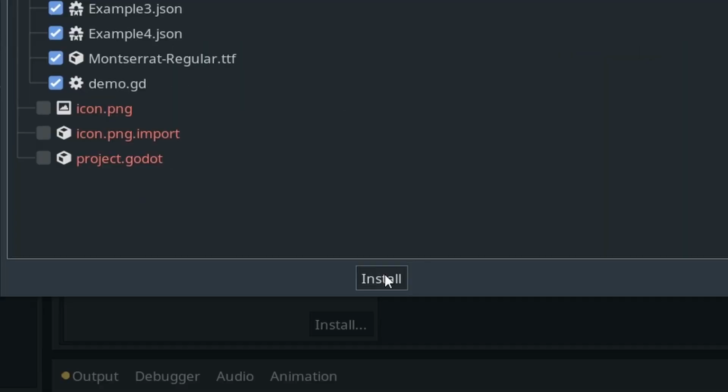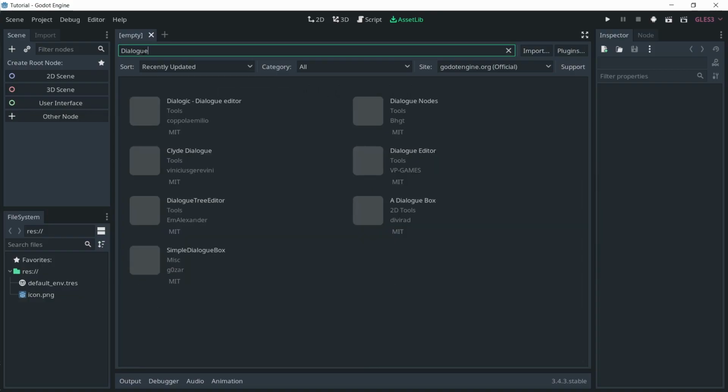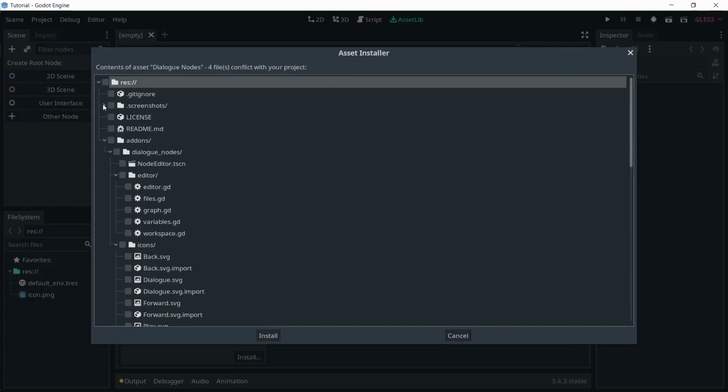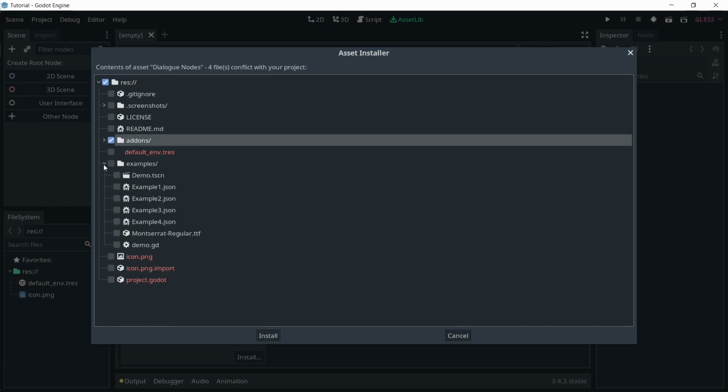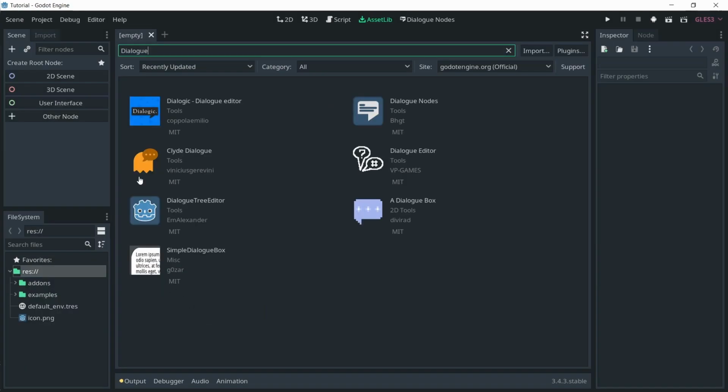No, seriously, all you have to do is search for the add-on in the asset library. Make sure you select the one by BBCode, that's my channel's old name by the way. Once it's downloaded, make sure to deselect everything except the add-on folder and maybe the examples folder in case you want to test out some ready-made dialogues tailored by yours truly. Once that's done, you should start seeing the add-on folder in your project.